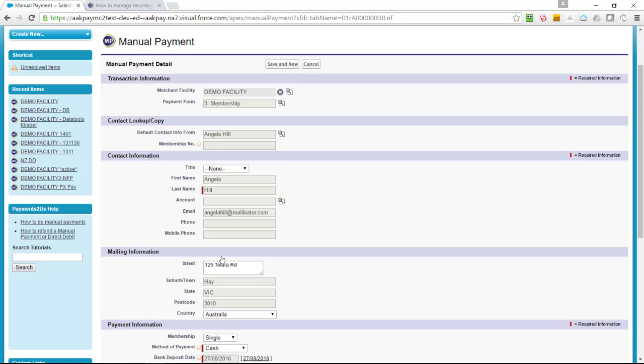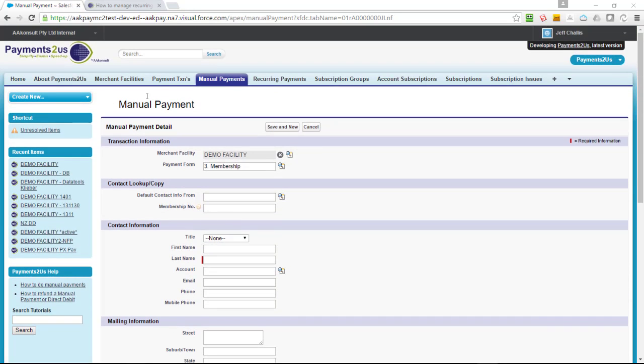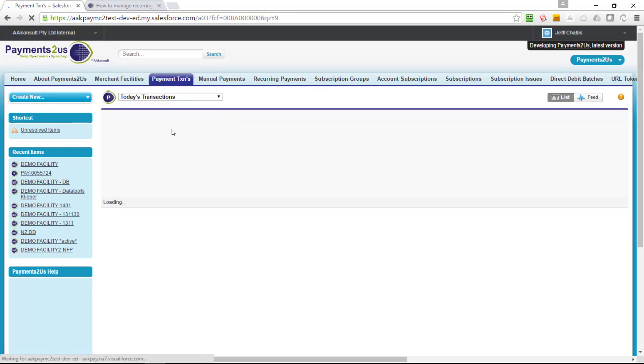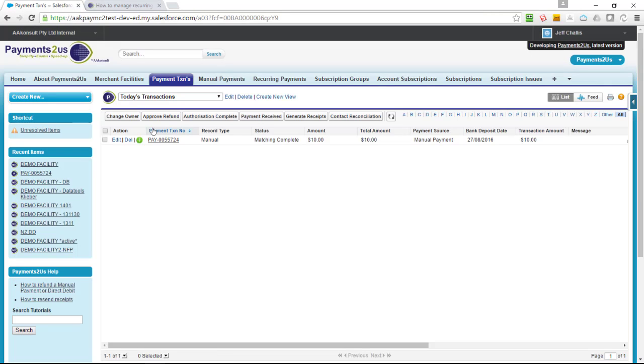And then I go save. So now if I go back to the Payment Transactions tab and select today's transactions, I'll see that manual payment has come in and it's been marked as complete, so it's fully processed.